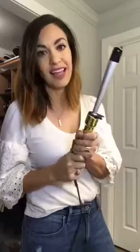I got it off Amazon. It's called a Bed Head, and it was only like 30 bucks. But the reason I got it is because when I was in New York, my roommate had this curling iron and I really liked it. So I was like, okay, I'm gonna try it at home.